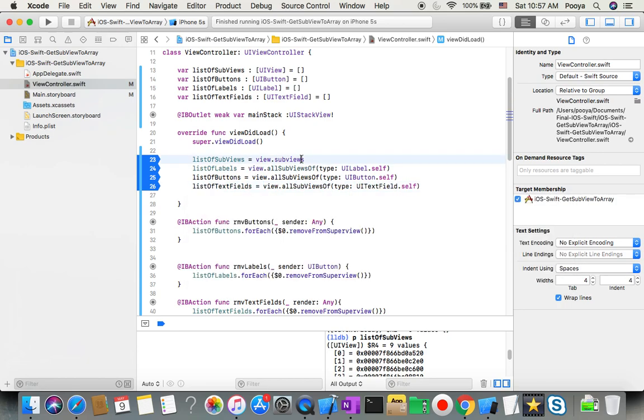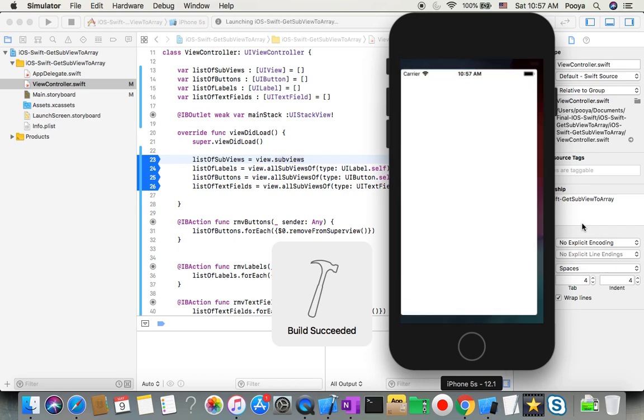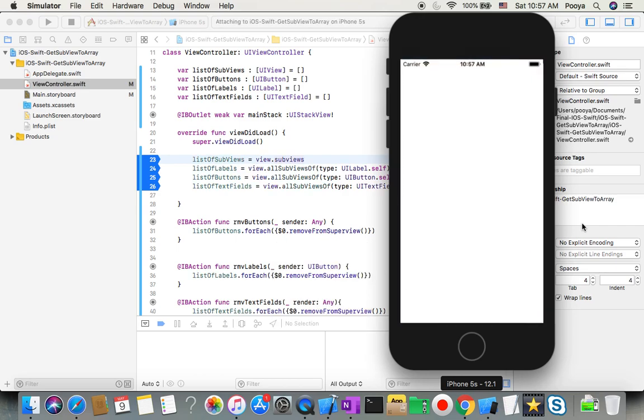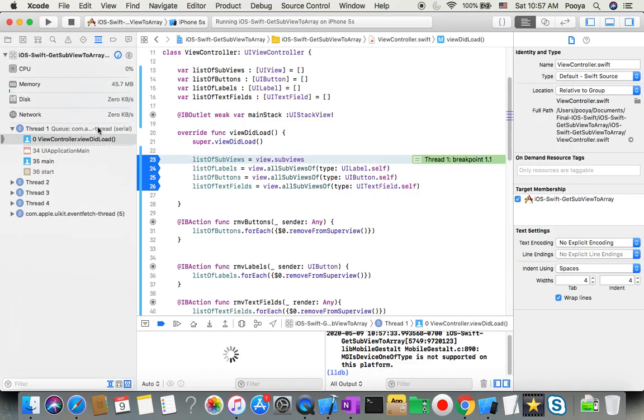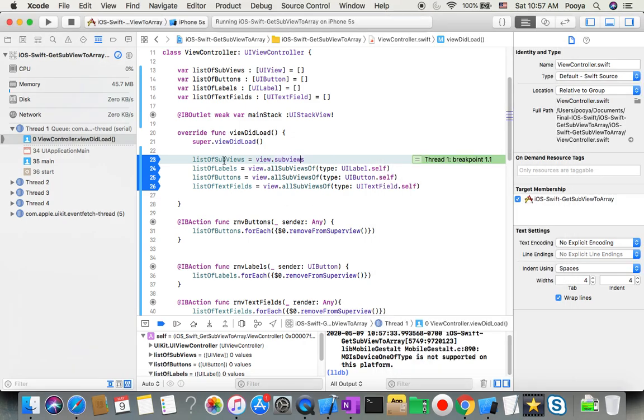Now I want to see, do I still get those labels or not? So I'm going to run this again and see what's happening. I have my function stop at this point. So this is my device. You will see it just launched the screen, the launch storyboard came, but the program stopped the process, and here it goes and stops on this point.